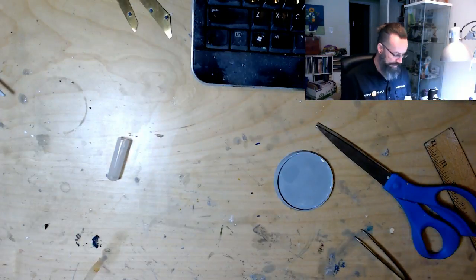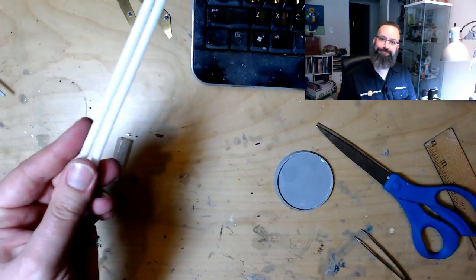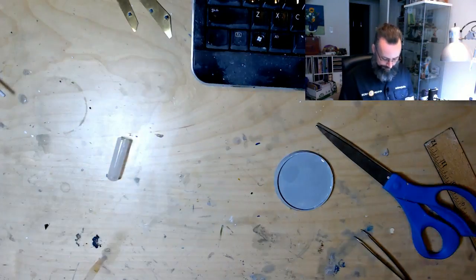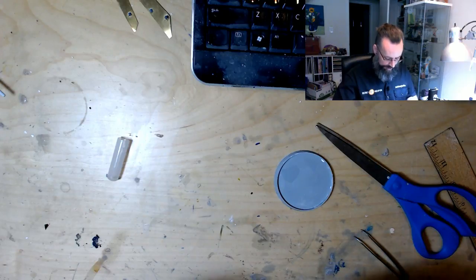What do we need for logs? We need straws. No, really. And of course, they're always nice for little accordion elbow bends and whatnot, but that's not what we're doing today. Not using these to make pipes.